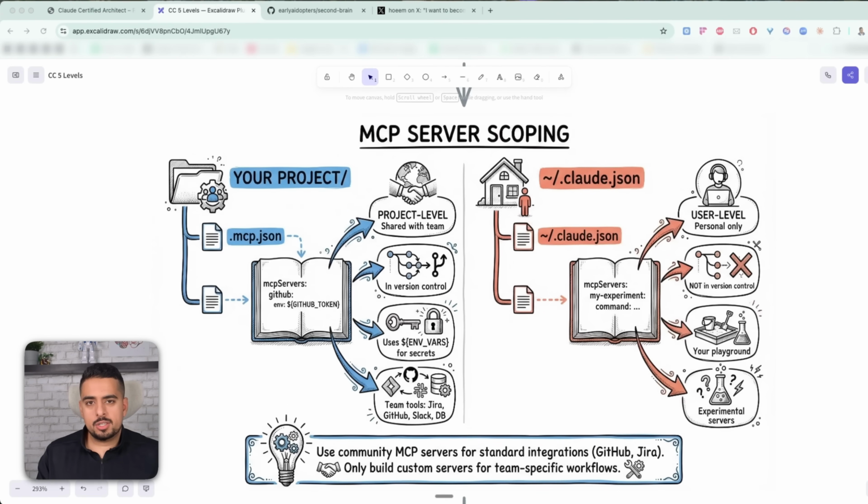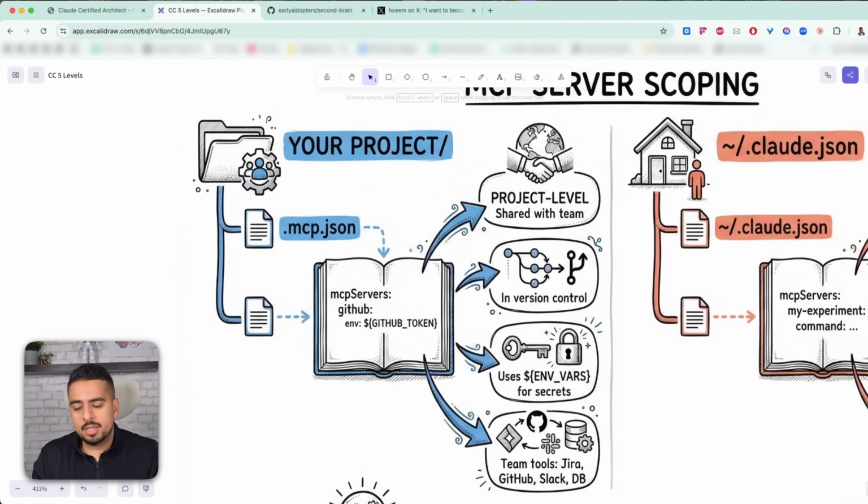Now, while MCP servers are increasingly falling out of favor for different use cases, there are times where they make sense. So the exam guide does cover where to use different levels of scope for your MCP servers. You have project level and you have user level, and I'll walk you through the difference of when and where to use both. And this essentially allows Claude to connect to external tools like GitHub, Slack, Outlook, whatever it is. It's one of the vectors that you can use, and if you've ever used Claude Chat or Claude Cowork and used their connectors feature, it's essentially using an MCP under the hood.